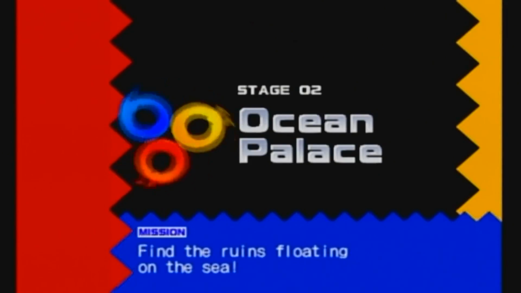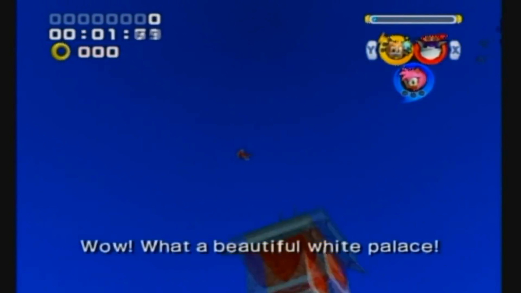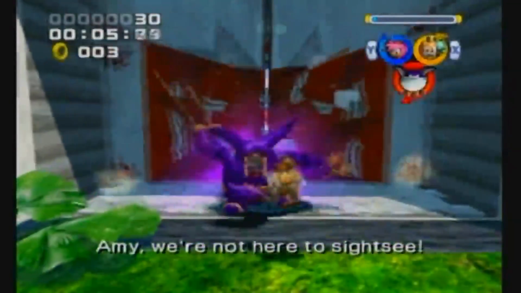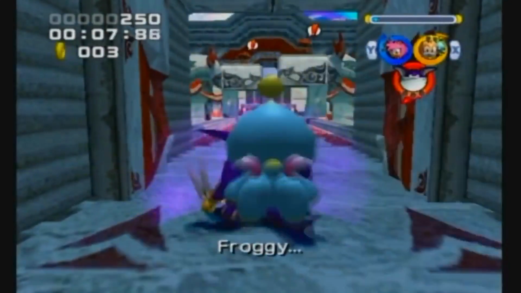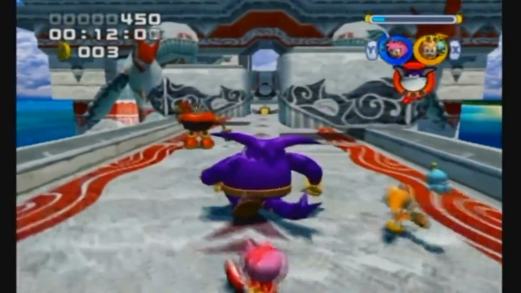Find the ruins floating on the sea. Wow, I can't read. What a beautiful white palace. Starting point, once again, not the same. Just, I believe, I could be wrong. Starting point might actually be the same, I could be wrong. Here we go!